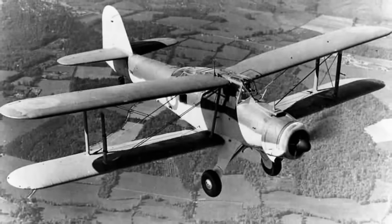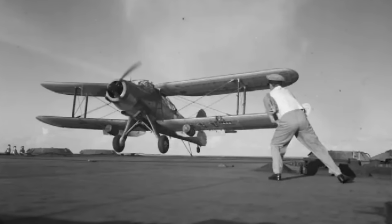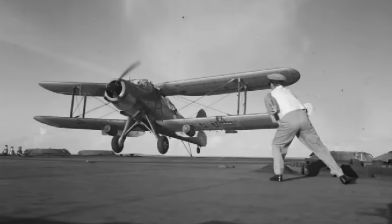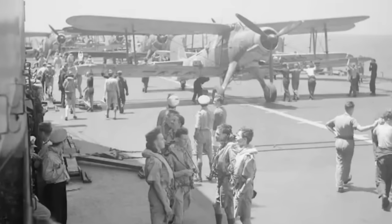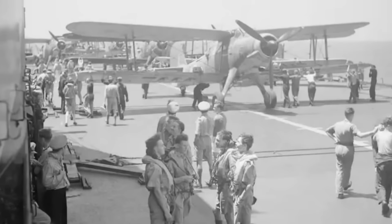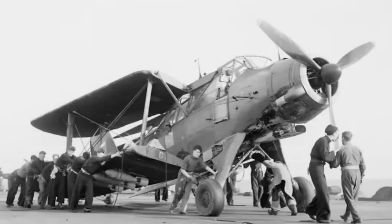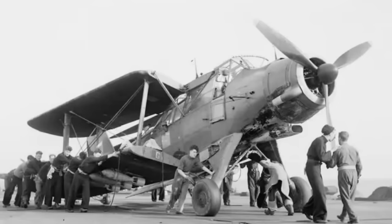The Fairey Albacore was built as a replacement for the Swordfish, with the specification being set in early 1937 for a new carrier-borne Torpedo Bomber Reconnaissance aircraft, or TBR as it was classified. Fairey Aviation did actually propose a monoplane design, but that was turned down by the purchasing authorities. What was wanted was an aircraft that essentially had a number of improvements over the Swordfish in terms of crew comfort, so as to make them more effective in long over-water operations, principally in the freezing North Atlantic. But what was not really needed were major improvements to either performance or weapon carriage.